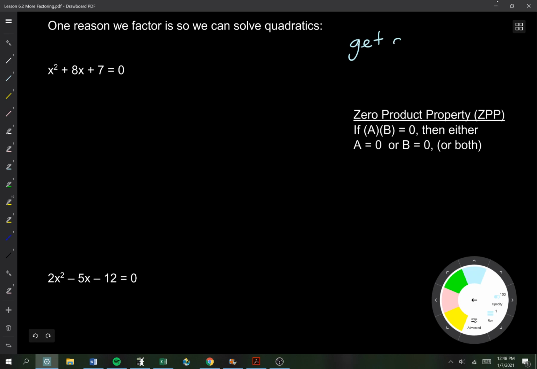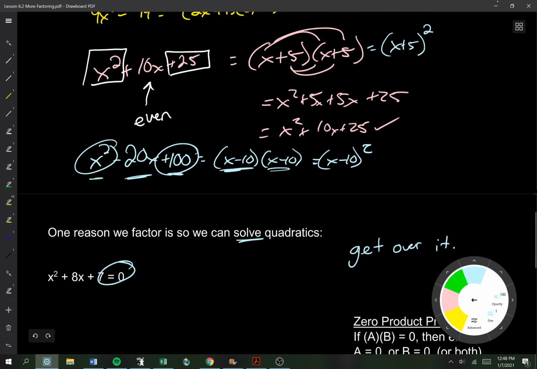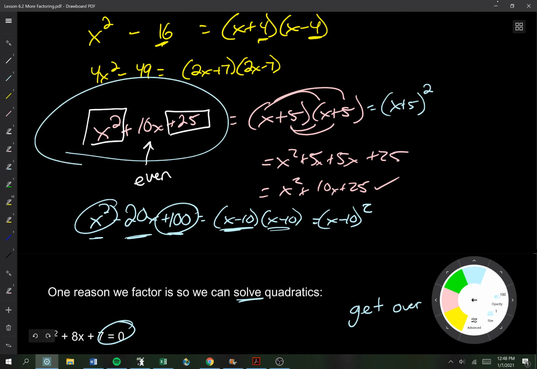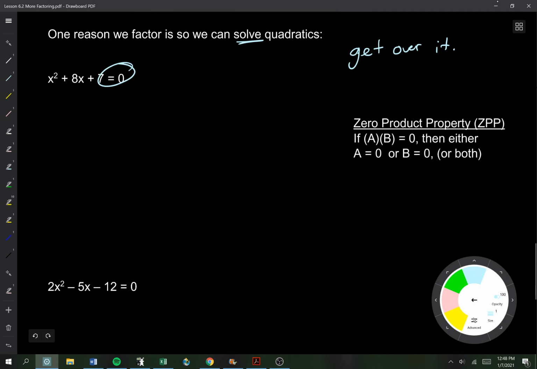A major reason that we factor is so we can solve quadratics. It's not the only reason, but it's a major reason. Now, solve means you have an equation. So far, we haven't had equations, right? These weren't equations. These are just expressions that we were factoring. We were rewriting in different forms. This is an equation made of 2 expressions. We're going to take the quadratic expression and factor it, and then we can use the factors to solve.